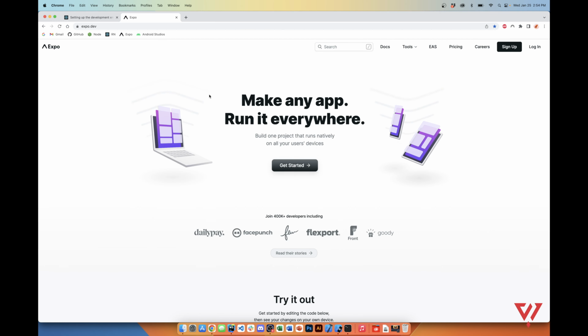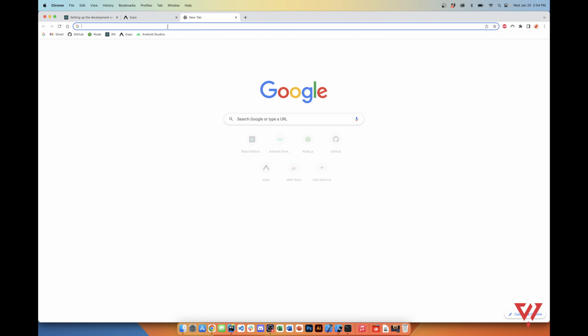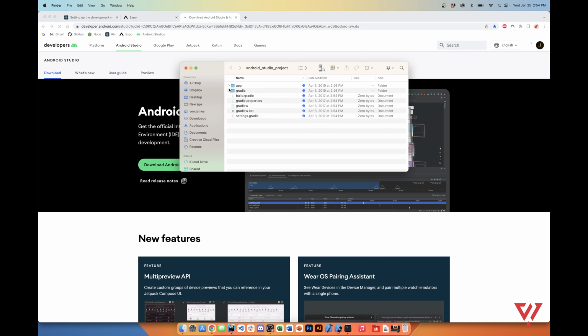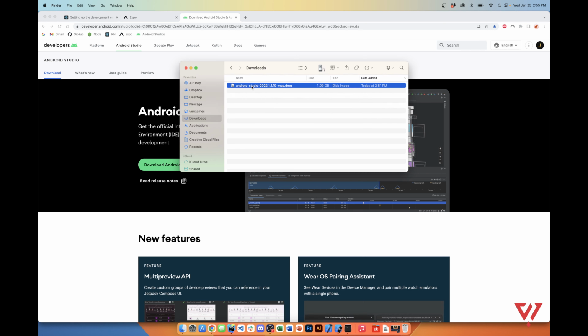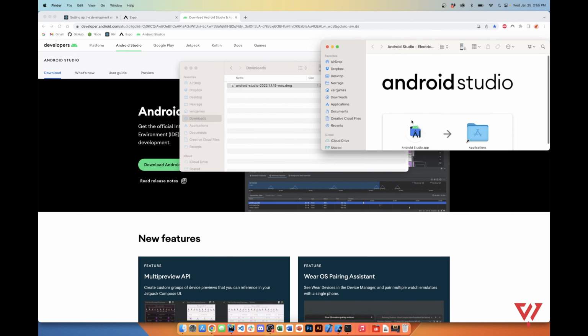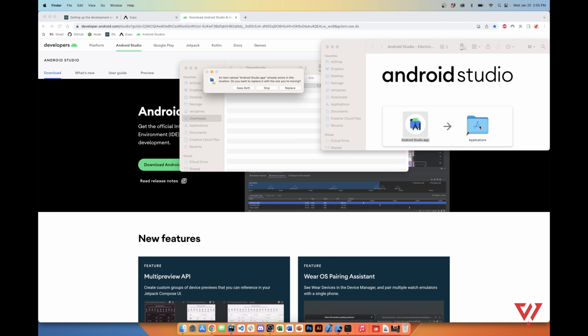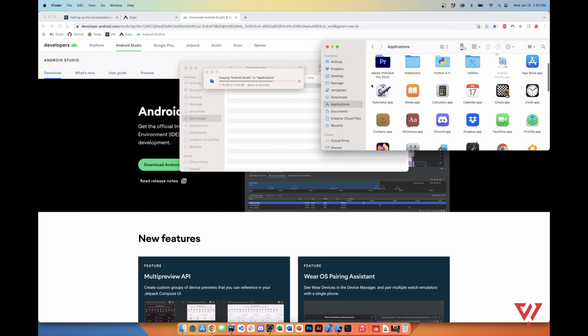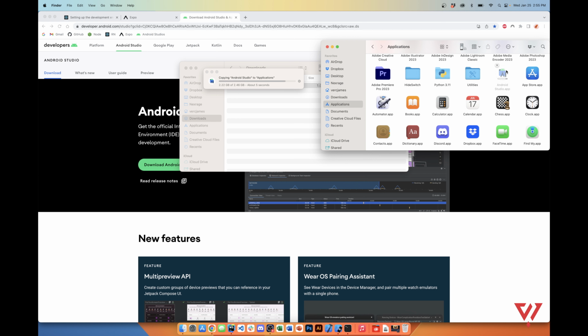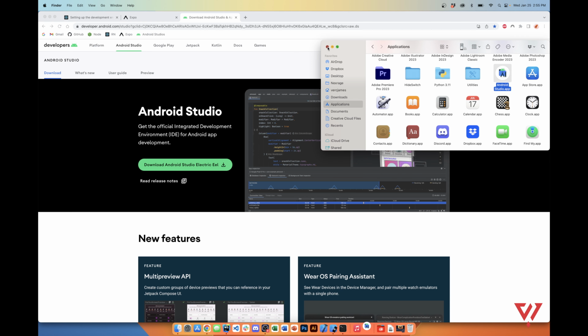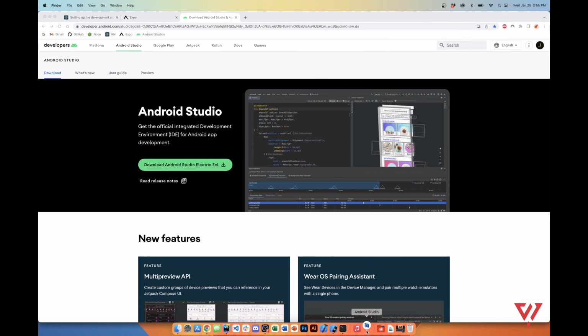Maybe I was going too fast. Let's go back to Android Studio. Actually, I've already downloaded it, right? It will be in the downloads under the Android Studio. Move that into applications. It said it was in there. I must just be blind. So sorry. Jump into the applications. Oh, Android Studio is right there. Boom. Open Android Studio right up.